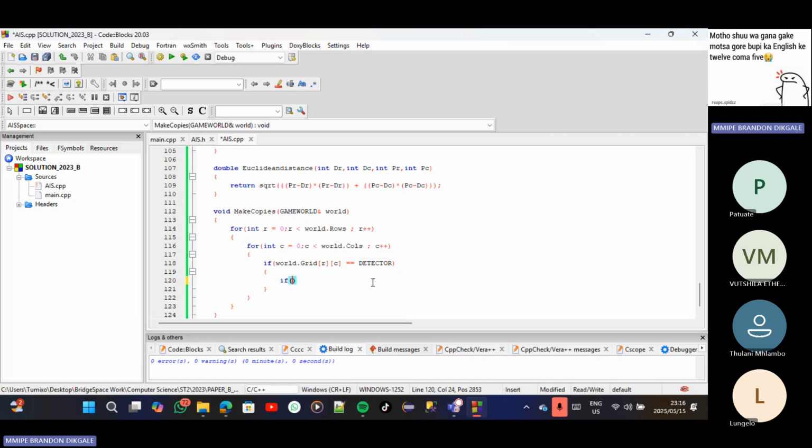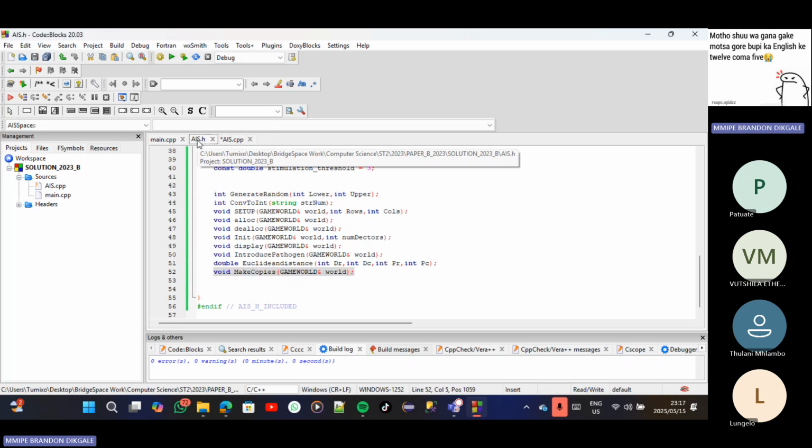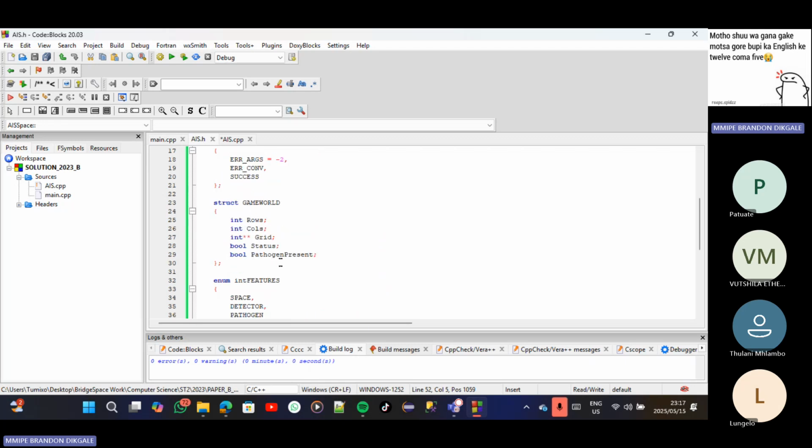So if I choose the sensor's location and the pathogen's location, I don't know, maybe we should save it.